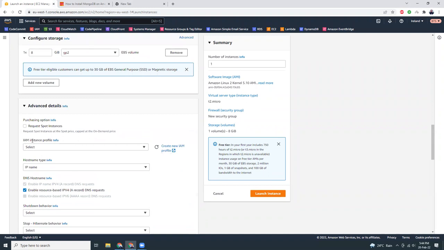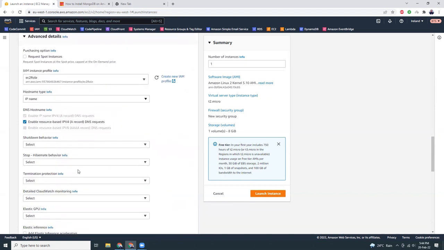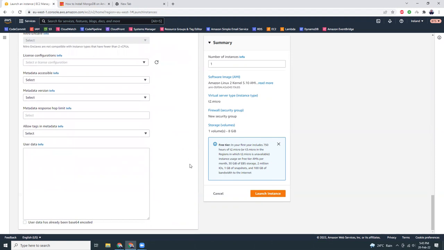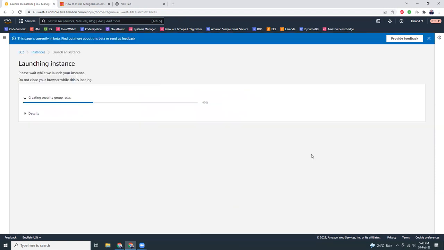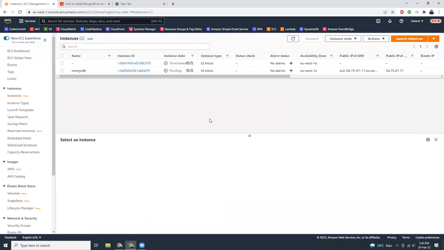And I'm going to use an IAM instance profile, which I have created previously. If you have seen my other videos, you can see it. It gives you the option to connect to the instance via Systems Manager. Everything else as it is. Termination protection is enabled, so you cannot accidentally delete this instance. Always try to enable this. And let's launch the instance. The new interface is good. It's one page and very predefined. I'm really happy that AWS has made something nice for the instance creation process.